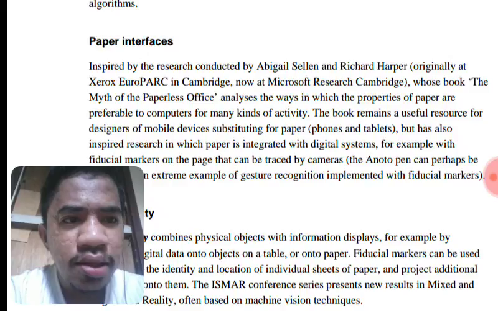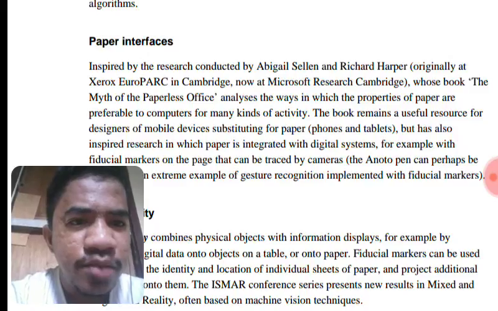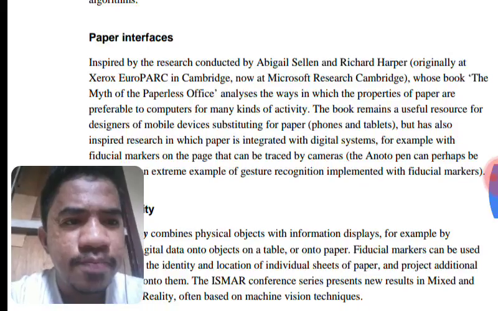The book remains a useful resource for designers of mobile devices substituting for paper, pen, and tablets.